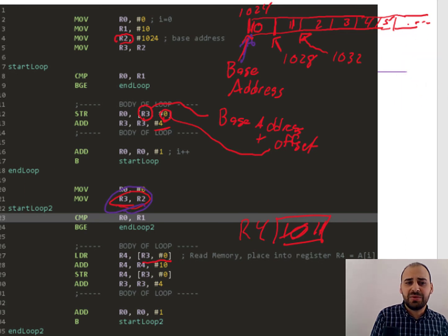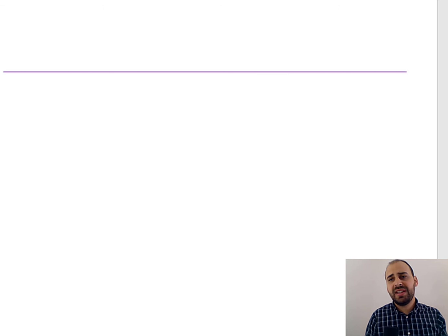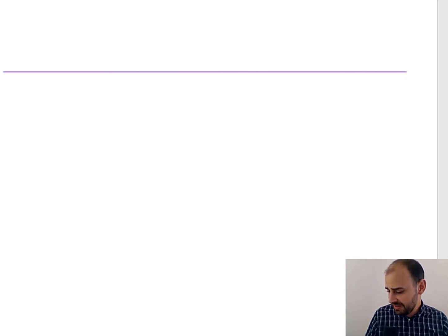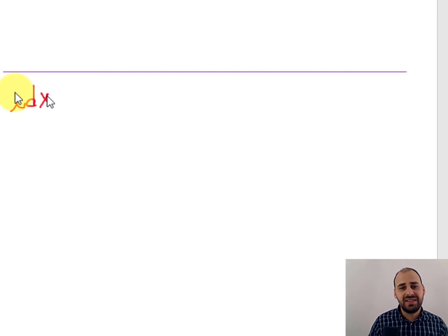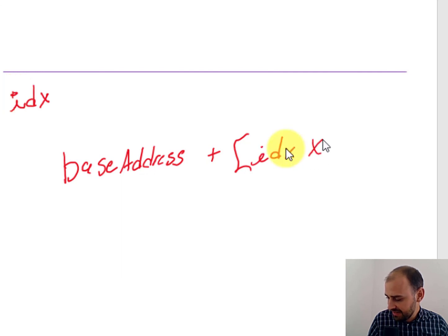But if you needed to do random access, if you needed to access a specific location in the array, say I wanted to go to the address for some index, whatever that is, remember, it's the base address plus the index times 4.